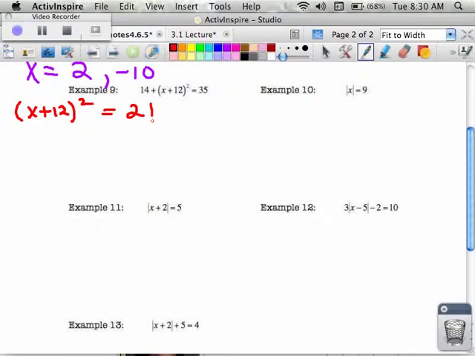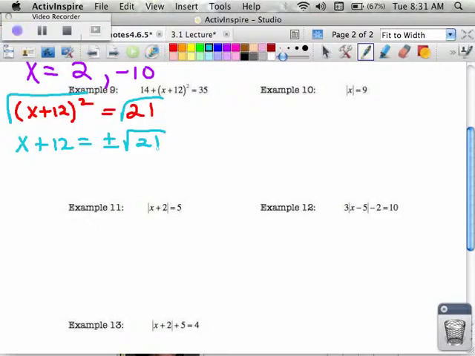And then I see the square with the x stuff. I want to undo that. So to undo that, I'm going to square root both sides here. And oh no, I square rooted an x thingy, so I have to write down plus or minus. So now I have x plus 12 equals plus or minus the square root of 21. Unfortunately, I don't know what the square root of 21 is, so I'm just going to leave it.